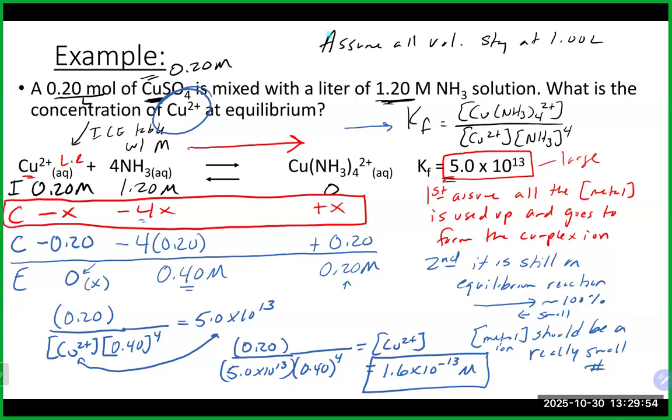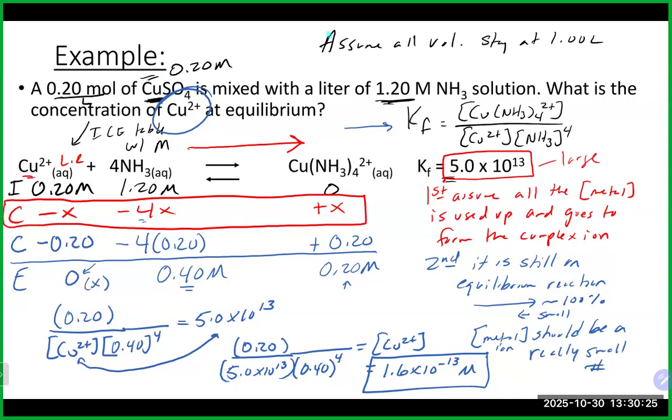So the formation of a complex ion is super favored, because if there is a ligand present and a metal, they're going to want to form that complex ion. And as you can see, pretty much all that metal gets tied up in the complex ion. There's not a lot of free metal left over. That's why ligands are sometimes referred to as chelating agents, things that grab metals, right? They're very good at grabbing onto metals and tying them up.